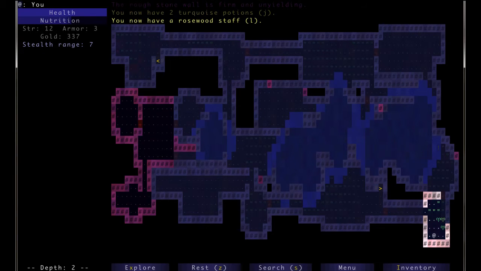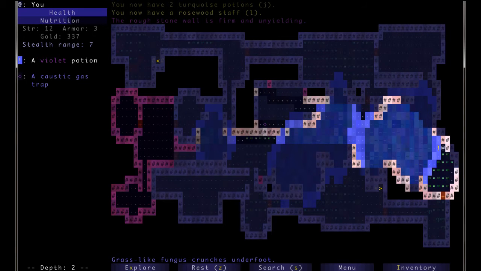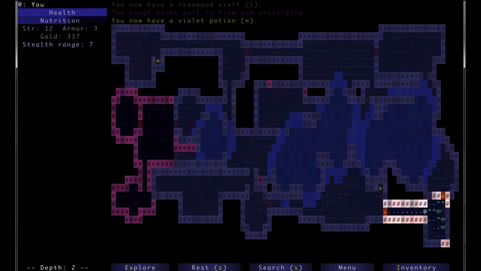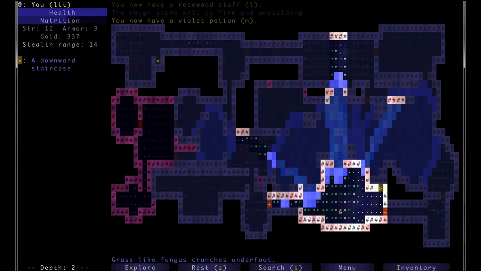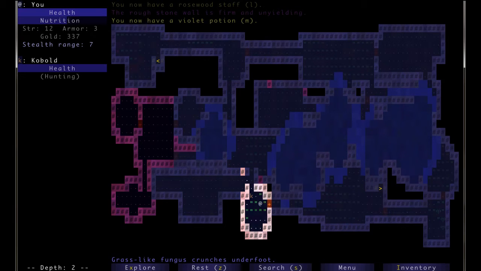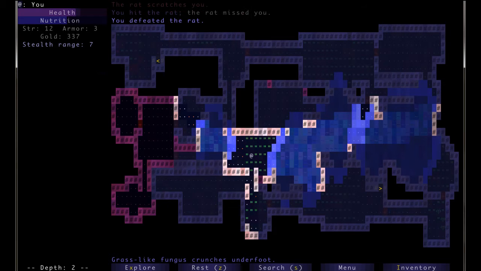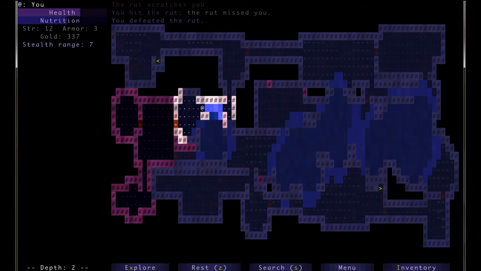Right, and here is a rosewood staff. Can't wait to see what that one does. Violet potion. And there's rooms over there too, which I'm guessing will have loot in it because the door is in this room. Hopefully it has loot anyway. And there's another blood thingy seed. How do I eat these corpses? Can you not eat corpses in this game?